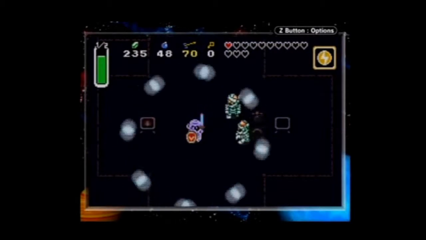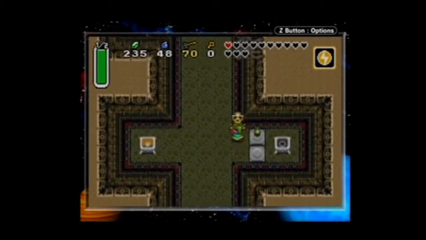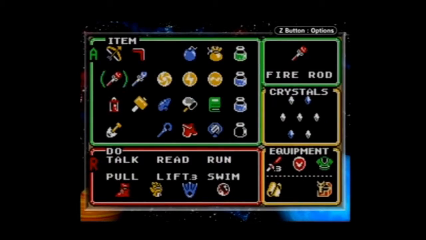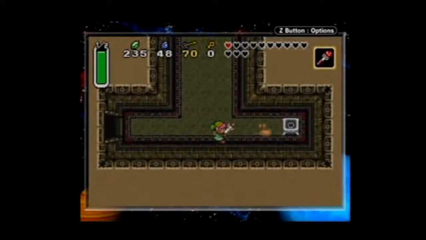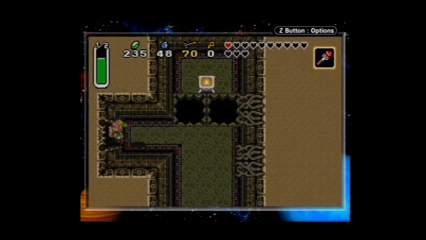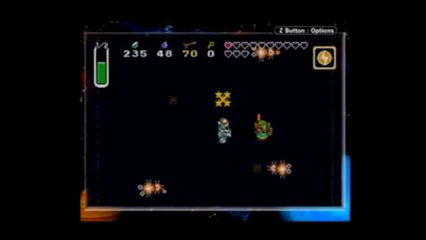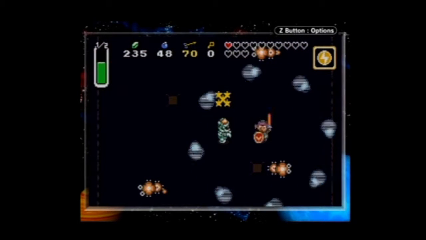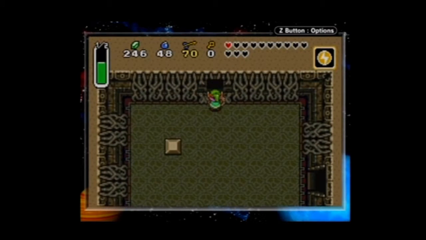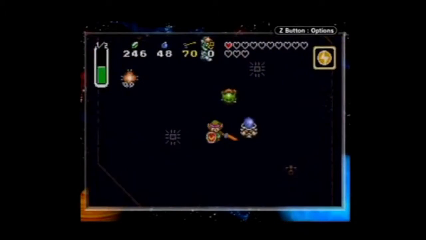Ether! And it kills him. I honestly do feel that magic power should be brought back into Zelda games more often, because it's super handy in this game. In fact, this is probably the handiest magic ever gets.